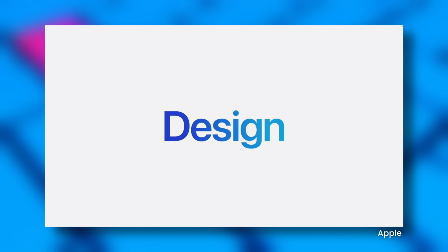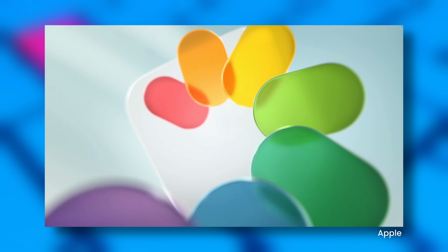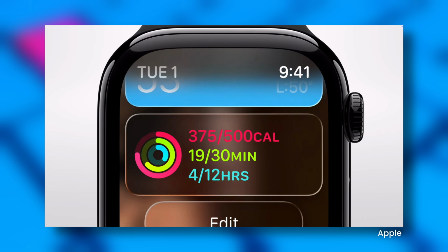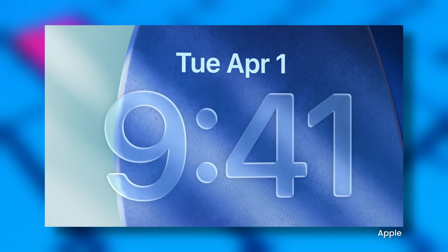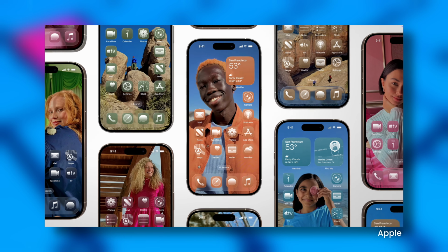Second big thing, design. Flat is out, glass is in, baby! A new universal design across all platforms to make multi-device use more harmonious. So the new icons and new design elements have this glassy look to them. In fact, Apple calls it liquid glass. They are almost 3D-like and they react to on-screen content as well as to device movement with reflections moving around, I guess sometimes. And the liquid glass elements will intelligently adapt between light and dark backgrounds. And the new customizable home screens, you know, from iOS 18, the ones that everybody hated, now benefit from the liquid glass because you can have transparent and fully transparent apps and icons.